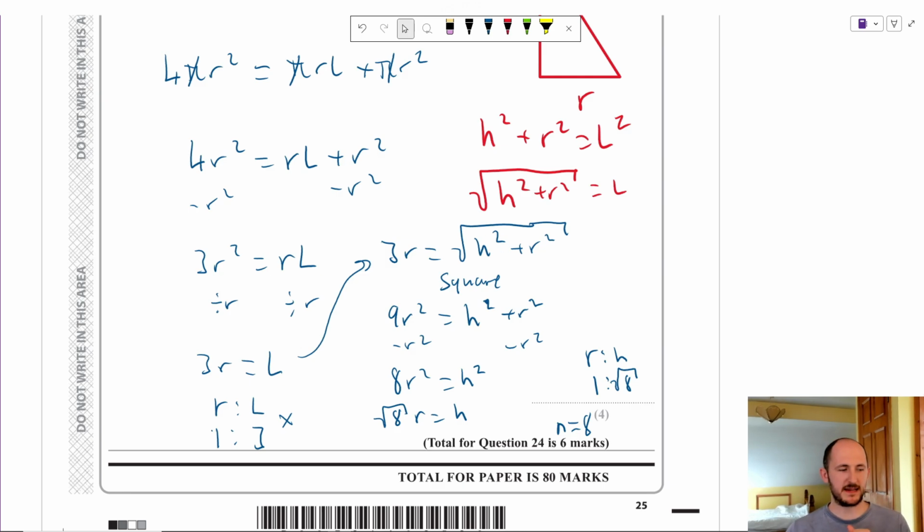But hopefully that makes a bit more sense now. So again, the two kind of key takeaways. One is if you have a part in your equation that you really don't like, if there's a square root, or if there is a square, or if there's a fraction, you can get rid of it as long as you follow the rules of maths. What you do to one side, you have to do to the other. You also can only do it if there's an equal sign.